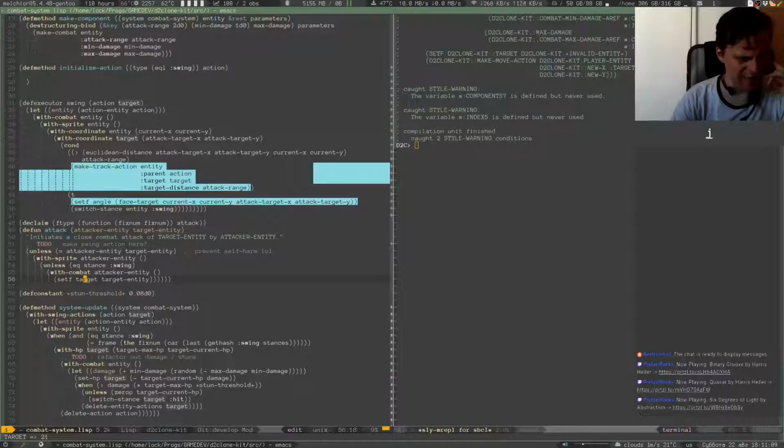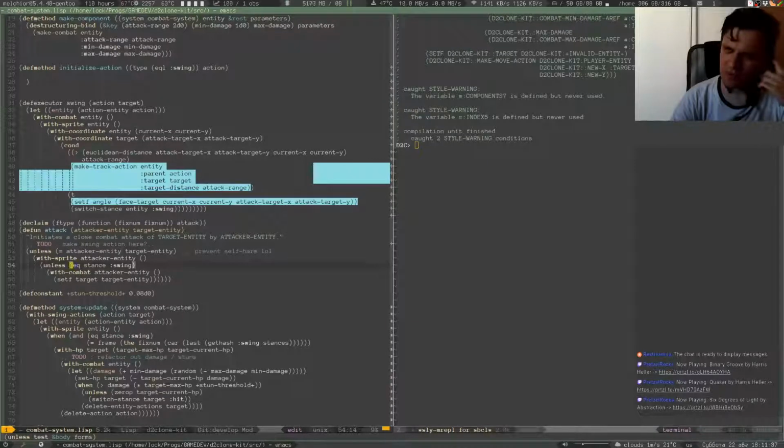How is that 21? Emacs, you are weird. Okay, so it sets target, that's obvious. But first of all it checks if the attack target is not the same as the attacker entity, which is fine.